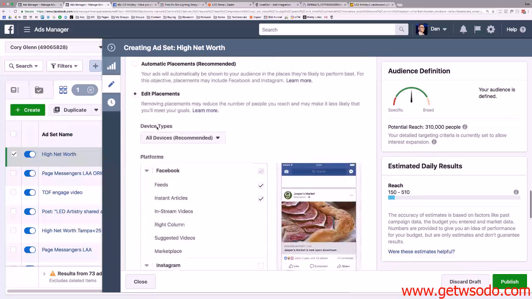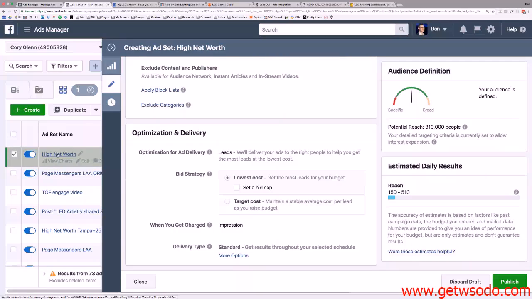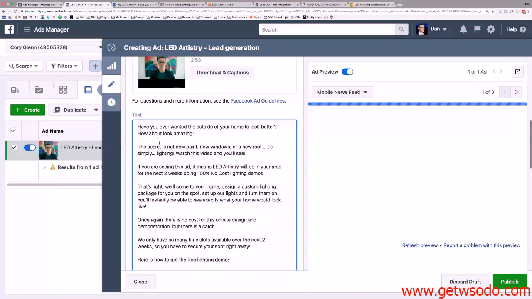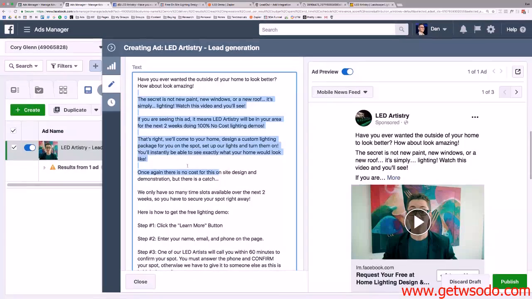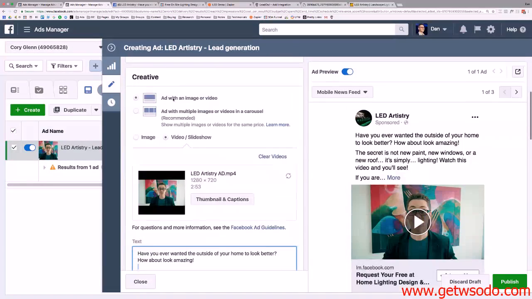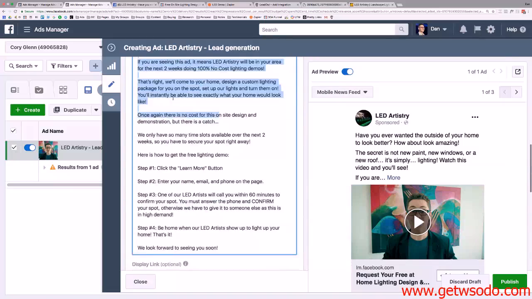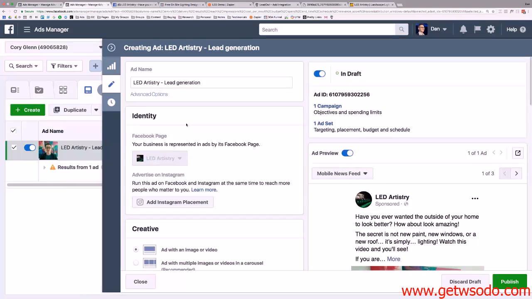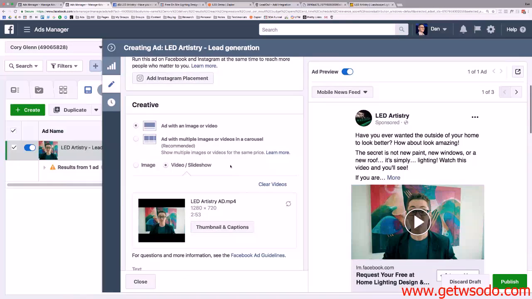And then that's it. Now I'll move to the ad. Instead of recreating this ad, I want more social proof, so I'll go up here. Where's it at? Hold on one second.